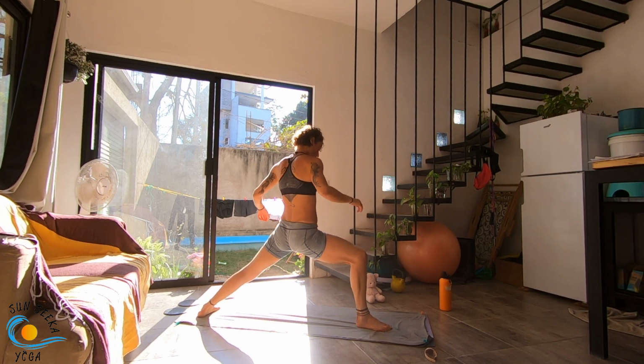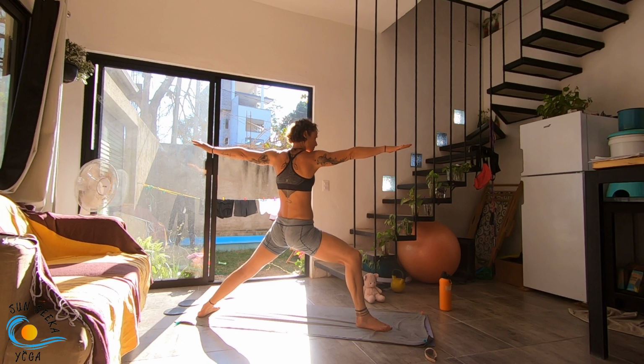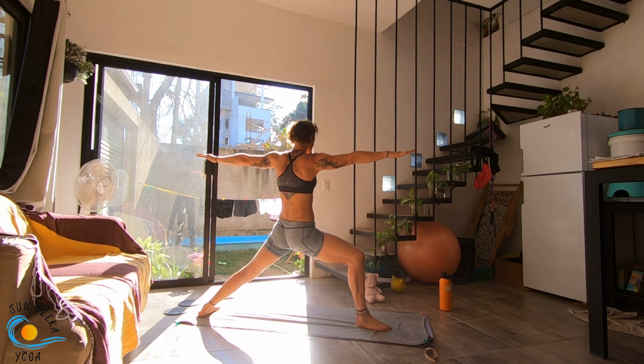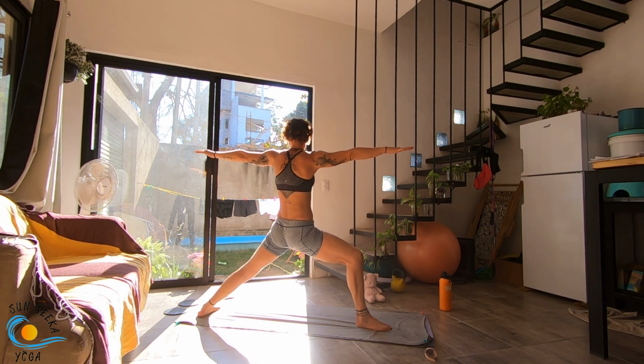Back foot turns, front heel intersects with the back arch. Make sure you can see your right big toe. Engage your hips, sink nice and low, grow tall out of the spine.